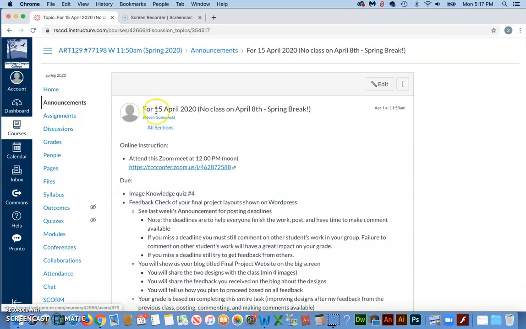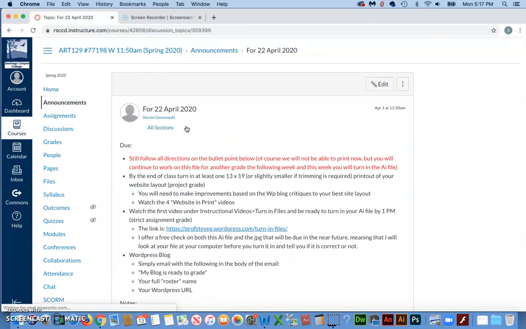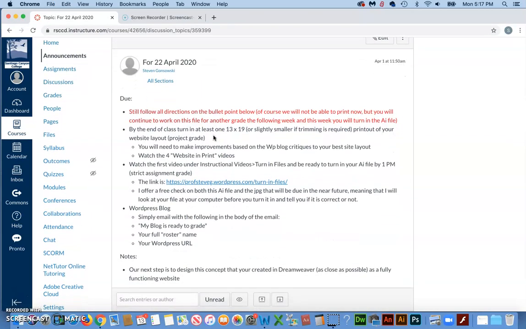Now let's look at what is due the following week, which will be April 22nd. At this point you will have finalized your ideal website that you are going to create in Dreamweaver.